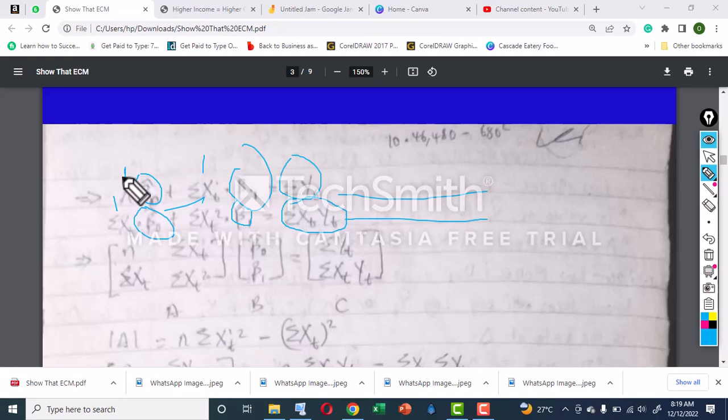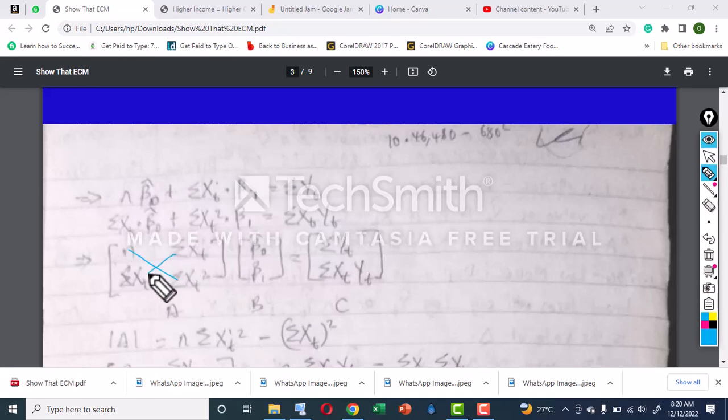How do you convert to matrix? The first two coefficients, you put in the matrix, and the last two too. Then your unknowns, put them in another bracket. Then your solution, the answers, put them here. Then you now apply Cramer's rule in matrix, which simply means that you are going to find the determinant of this. After you get your determinant, let's call the determinant A.